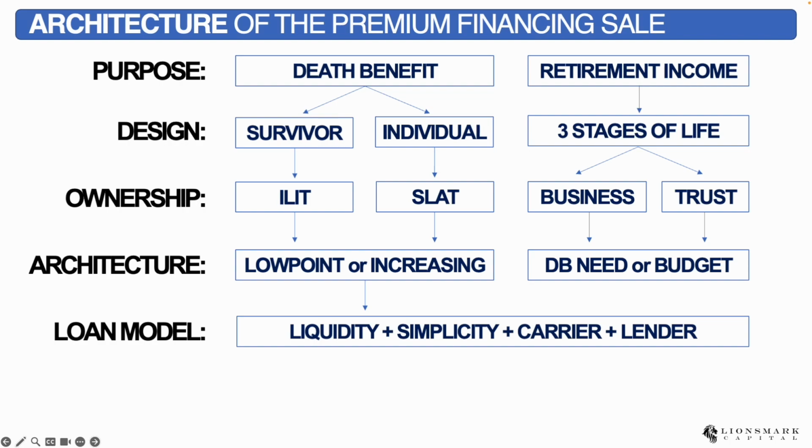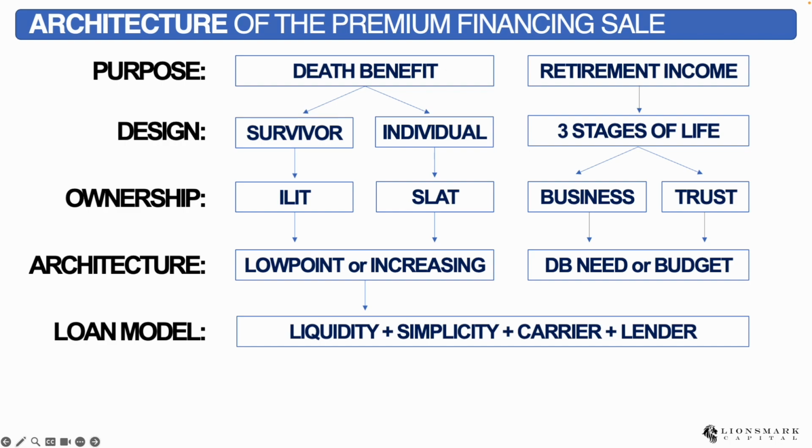But we also, again, we want to know, is there a specific death benefit amount they need? Usually, the death benefit amount that they want or need is greater than what their budget can afford. So I always tell clients, look, you have to be reasonable based on your budget. I know you want the Lamborghini, but you got a Mercedes budget. So we got to stay within that Mercedes budget.